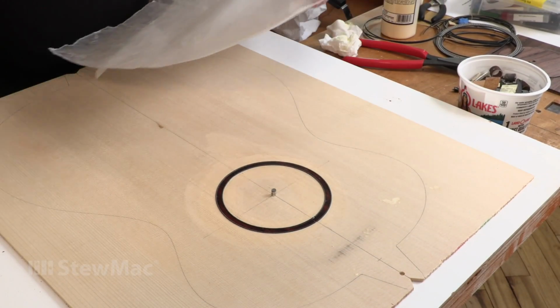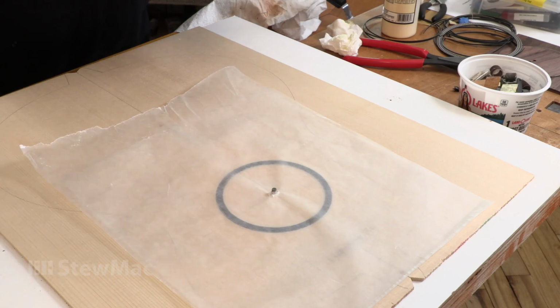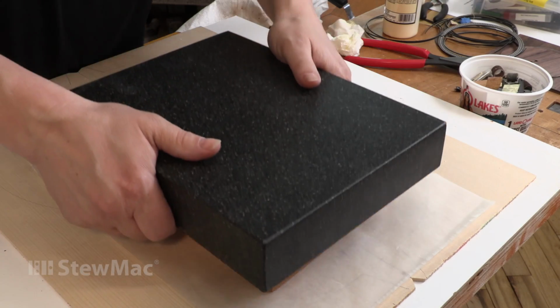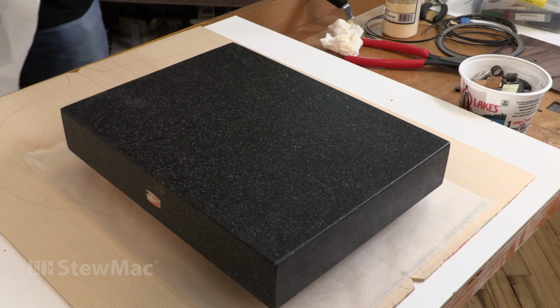Now we're going to take a piece of wax paper and slip it over the pin. And we're going to take a caul, which is a piece of wood with a hole drilled in it. Set it on top, take something heavy, this granite surface plate, and that's it. Let's let it sit until it dries.